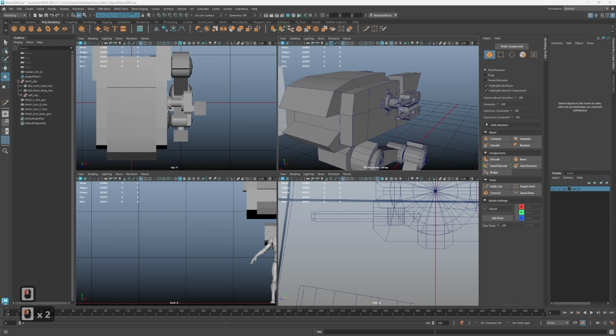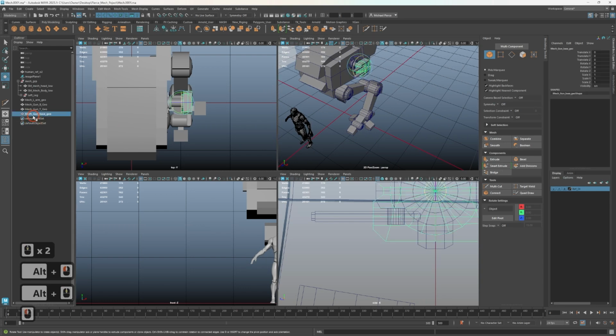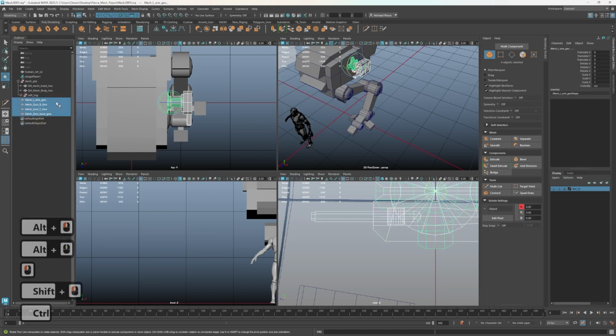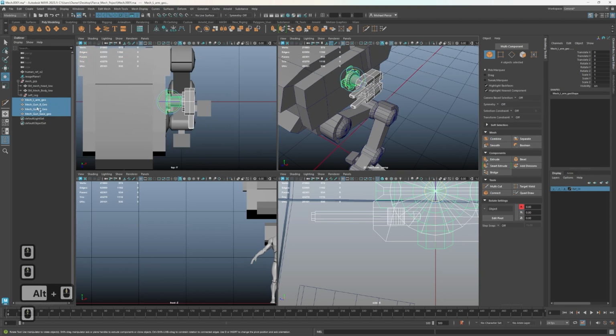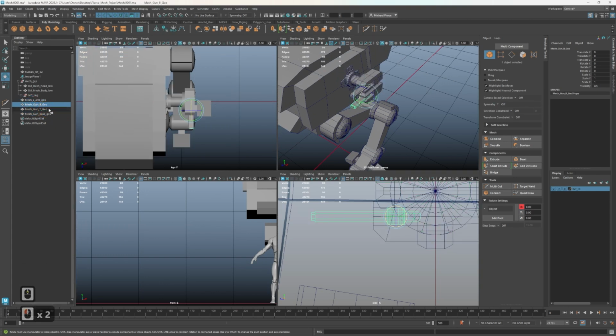All right. Well, this is the final version, obviously, of my block-in little thing here. I've set the pivot points, named them. So we've got the mech arm, its top gun, bottom gun, and then the base gun itself.